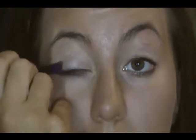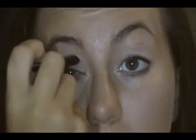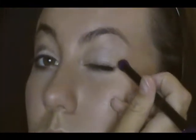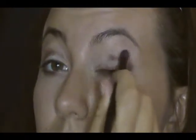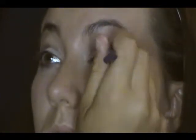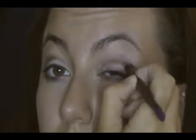Next, I'm going in with a pencil brush and the darkest color, so the dark brown of the CoverGirl Eye Enhancing or Eye Brightening Quad. So I'm going in with the darkest color, the dark brown, and I'm just drawing that into my crease. It doesn't have to be neat, it doesn't have to be all that tidy. I'm just putting it in there right now with a pencil brush because the pencil distributes the color the best and the darkest, just so I know I have the color in there for now.